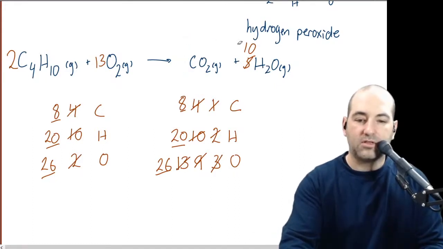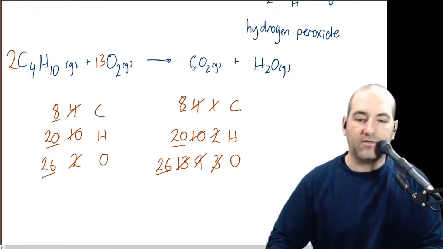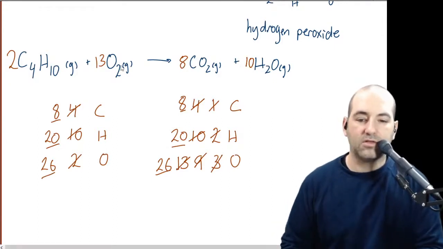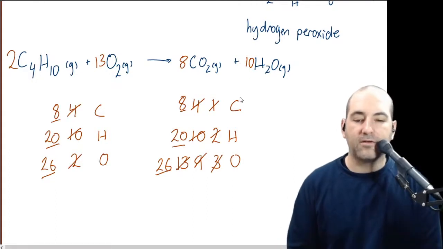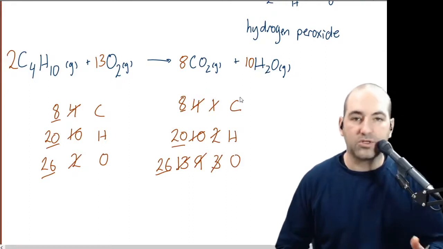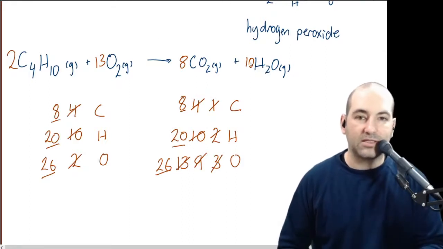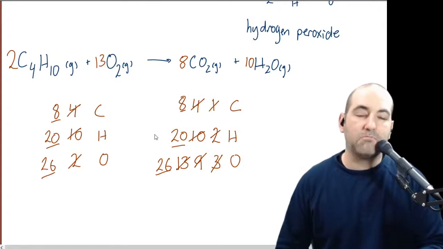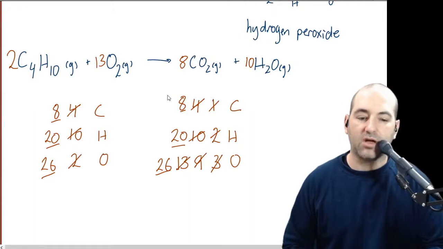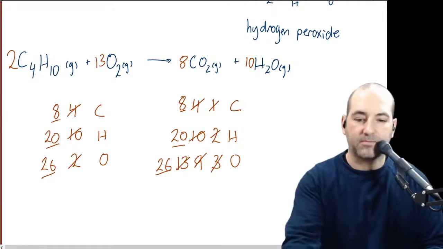So the other thing you can notice here, I'm just going to neaten this up a little bit so we can see the final counts. 2, 13, 8, 10. The other thing you can notice is that this is a little bit of trial and error. So you're not supposed to just look at an equation and immediately know what numbers to write down to balance it. You have to work step by step, and sometimes the numbers you put in don't work, and you have to go back and try again. That's all part of balancing equations.